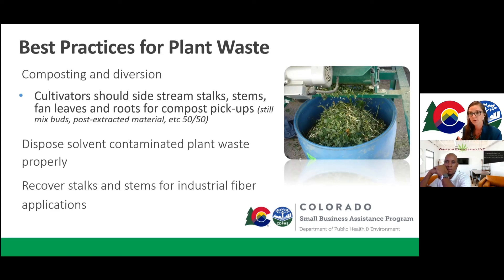Stocks and stems are great for industrial fiber recovery. This is a growing market for both marijuana and hemp — the cannabis plant in general has really strong, long fibers that are great for everything from hempcrete to clothing to paper. It's a really good and renewable fiber source, and since we're already generating these fibers from these industries, there's exciting potential for backend manufacturing to come out of it.